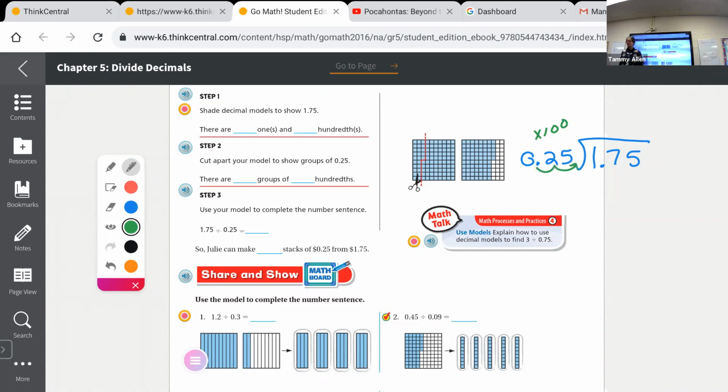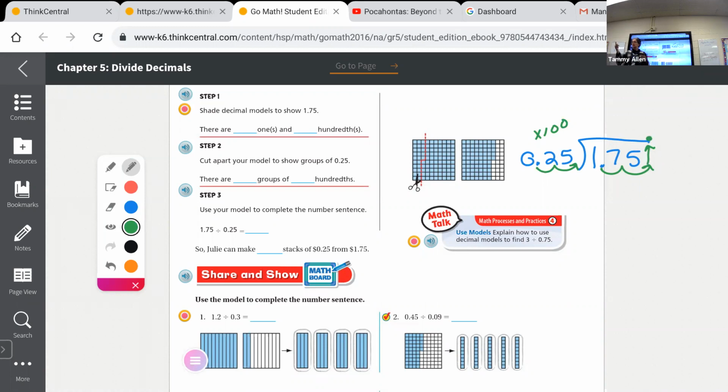But if we move the decimal point 2 to the right in the divisor, that means we've altered that, so we also have to alter the dividend the same way. Does that make sense? We can't just change one part of our problem. We have to change both parts the same way. Otherwise, it becomes 17,500 divided by 25, not 25 hundredths. So we also have to multiply this by 100, and the decimal point moves to the right. And now it can go straight up, and it's in position.